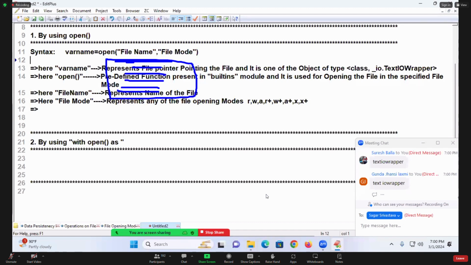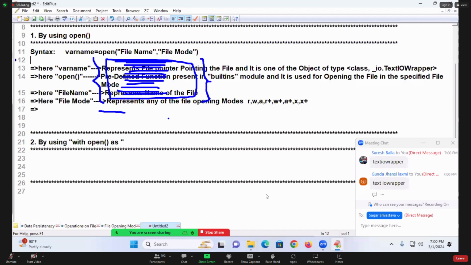Similarly, even in programming also, in any language is concerned, once you did some operation on the file, it is highly recommended to close your file. Suppose you opened your notes. Will you take the same opened notes outside also? Why you don't take the same notes outside as it is? Suppose if you take opened notes as it is and all of a sudden some natural raining is going on outside, what is happening? Is it not your data will be disturbed or not? Something like that. Once you write the data or once you read the data from the file, once your file operation is over, you are supposed to close the file.